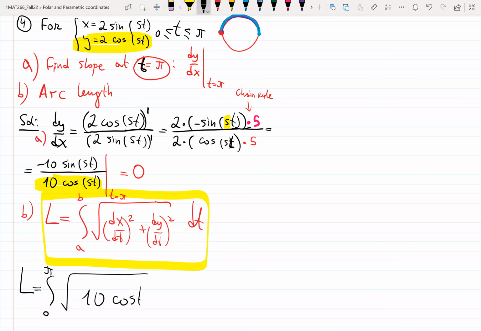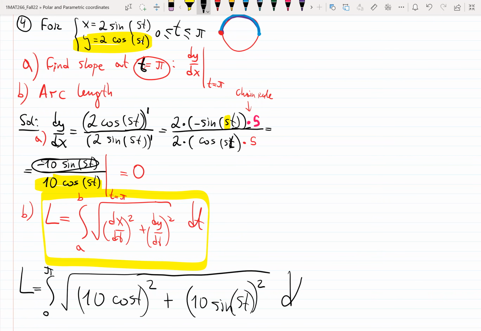10 cosine t, everything squared. Don't forget, not just cosine squared, everything is squared. Plus, now minus 10 sine gives you still plus 10, so I don't even care about that. 10 sine 5t, everything is squared. The thing is, if you mess up on the test and you forgot the derivative of cosine is minus sine, I will not know that because the square cancels out the minus. So even if you did make the mistake, I will not find out because the answer is correct. So that's actually a good thing.